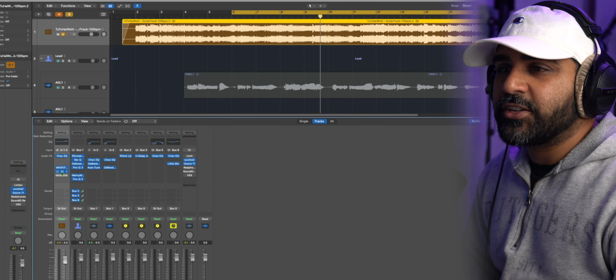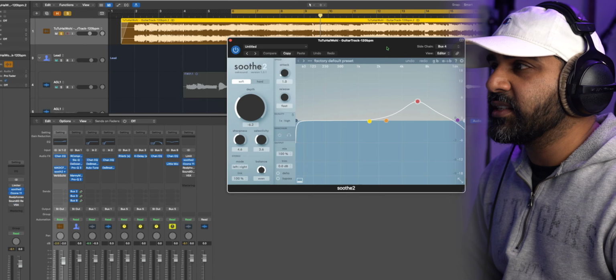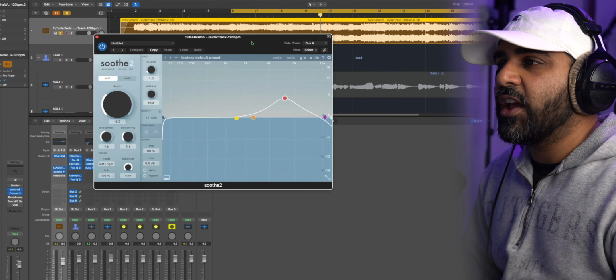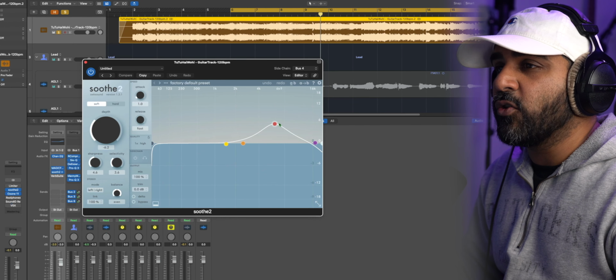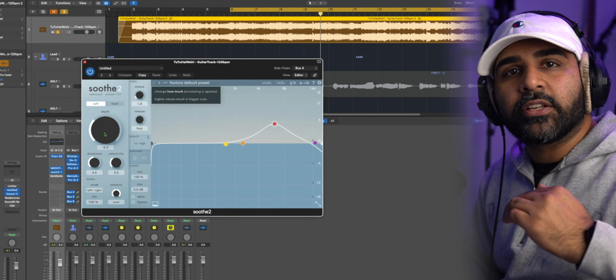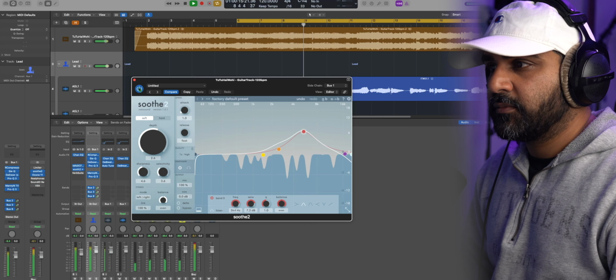And then the magical thing here is Soothe. And what I'm doing with Soothe is I am side chaining the vocals. So every time this high end frequency between 2 and 16 is coming in for vocals, it's slowly nudging the guitars down so the vocals can breathe into the track. So let's listen to that.